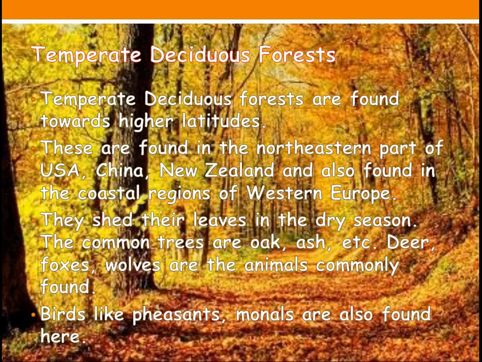Next, let's see temperate deciduous forest. Temperate deciduous forests are found towards higher latitudes. Do you know where these kinds of forests are located? These are found in the northeastern part of USA, China, New Zealand, and also in the coastal regions of Western Europe. They shed their leaves in the dry season.